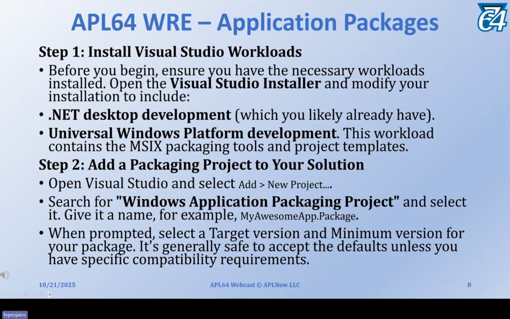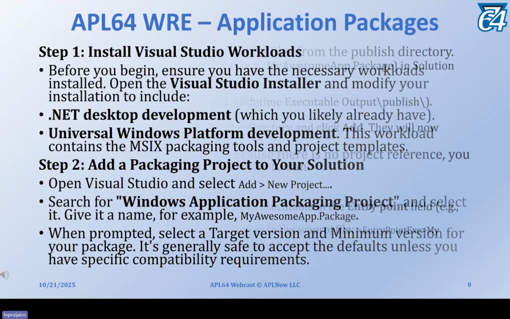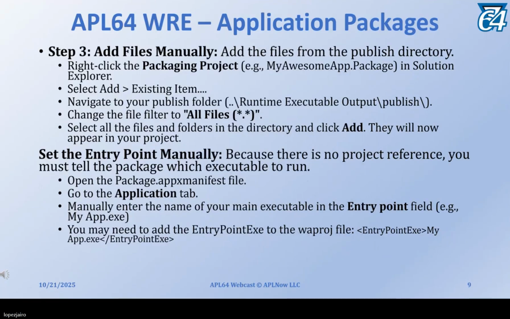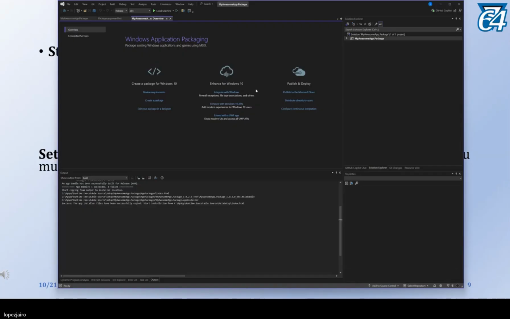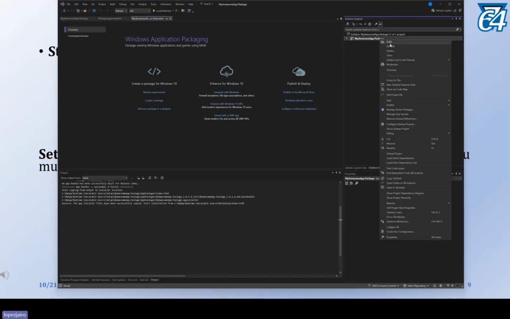If I can. I definitely cannot do it with PowerPoint. Good. So the next step is to add the files that you want to install. Similar to the MSI, right-click in your package, add existing item, navigate to the publish folder, select everything. Okay, pretty much done.